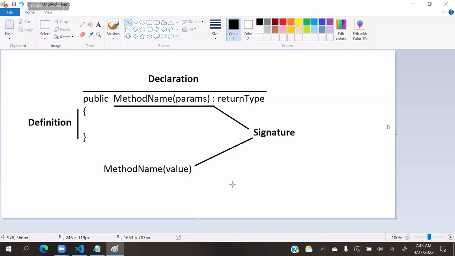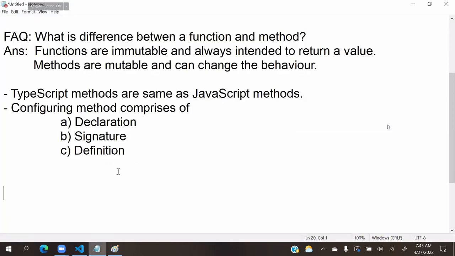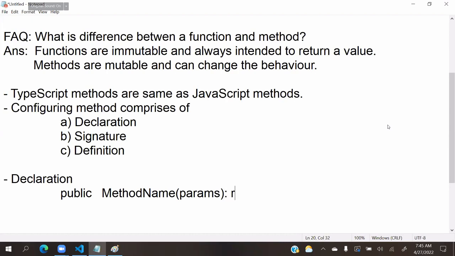So technically, a method contains all these options: we have a declaration, a definition, and a signature. Syntactically, the declaration contains public, method name, parameters, and return type.